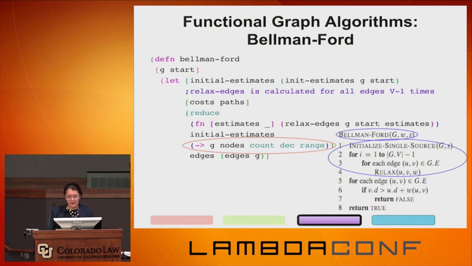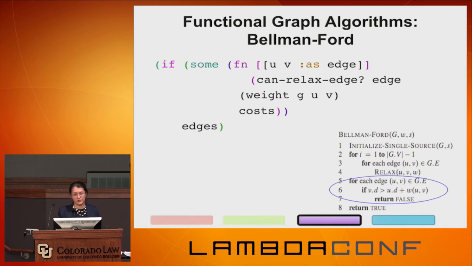OK, so now for the part that actually does detection of negative weight cycles. So far, we computed the path from the start node to all the other vertices. Now we want to know if there is a negative weight cycle, which means that if we keep iterating, we're going to keep finding shorter and shorter paths. And the way we do this is this. So the some function in Clojure basically returns to you the value itself, which is truthy in Clojure, or returns to you a nil, which is evaluated to false. So here, what we want to do is we want to see, is there an edge that we can still relax? And if we find such an edge that returns to us that we could relax it, then we will exit immediately and return false.